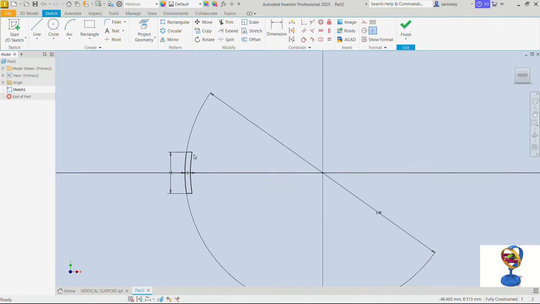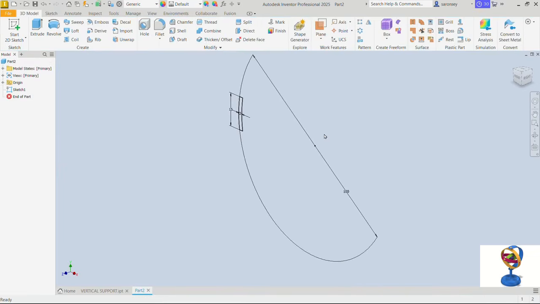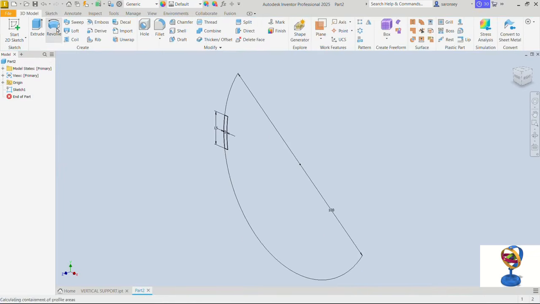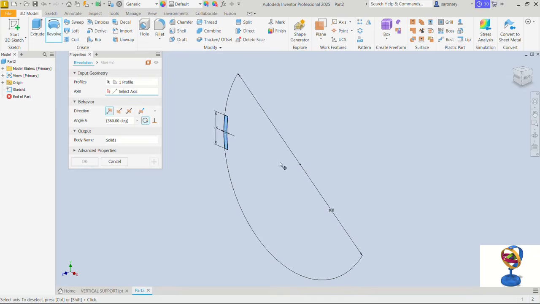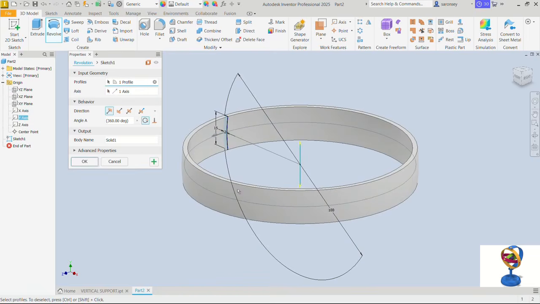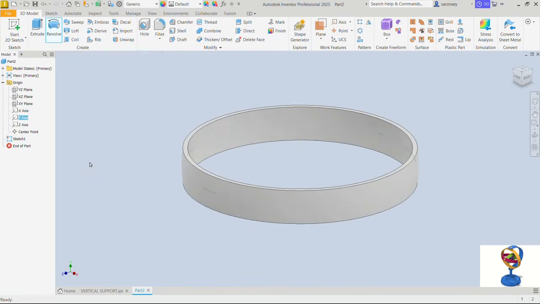We want to revolve this profile here around so we can get the ring. That was the whole idea why we created the sketch. Let's finish it and revolve so you get a clearer picture. Now revolve command. The profile has been selected, but we want to go around the y-axis. And so for the axis, let's open the origin and pick the y-axis. There we have our preview, which is exactly what we want, and so we would OK.